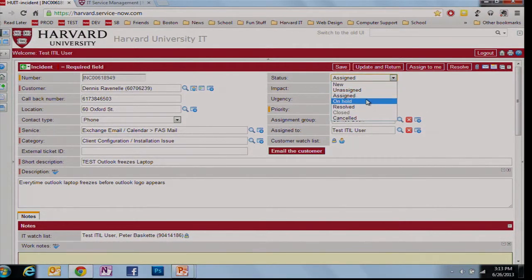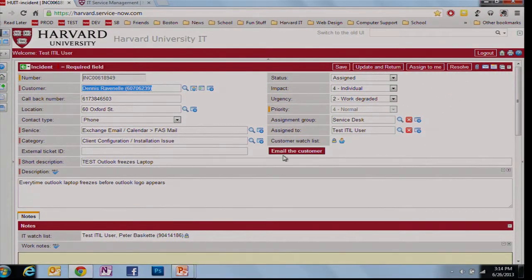As you move this, change the assignments, it'll automatically change the status for you. Unassigned means the ticket is assigned to a group but not assigned to an individual, therefore not assigned any personal responsibility. Assigned means assigned to a group and assigned to an individual. Somebody is responsible for that ticket. And Dennis will go over ownership and assignment in just a minute, right after this section.